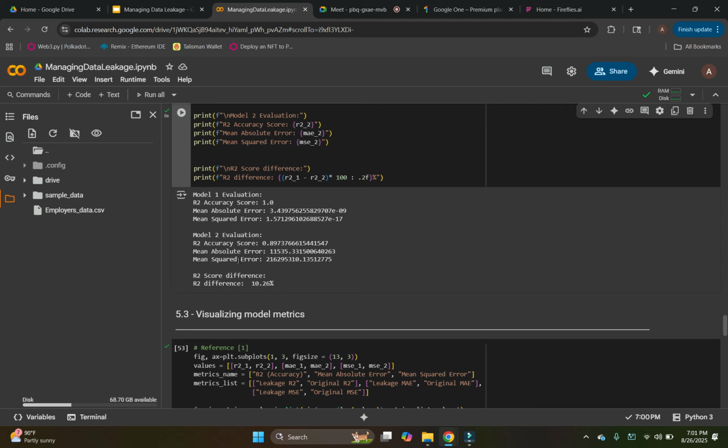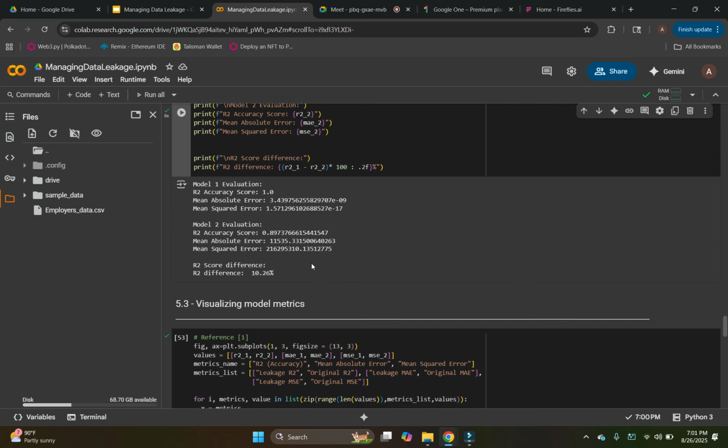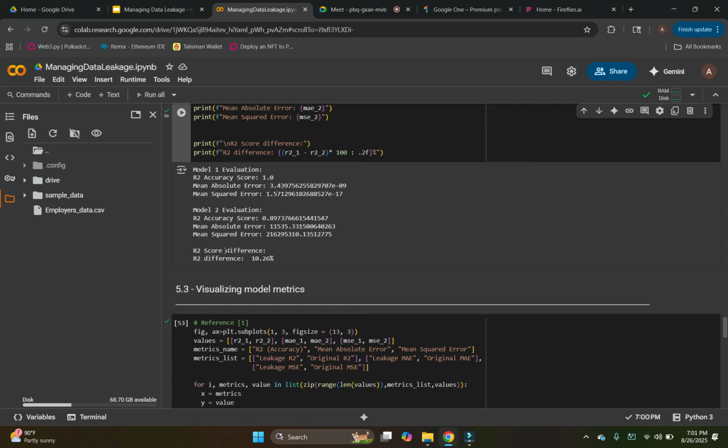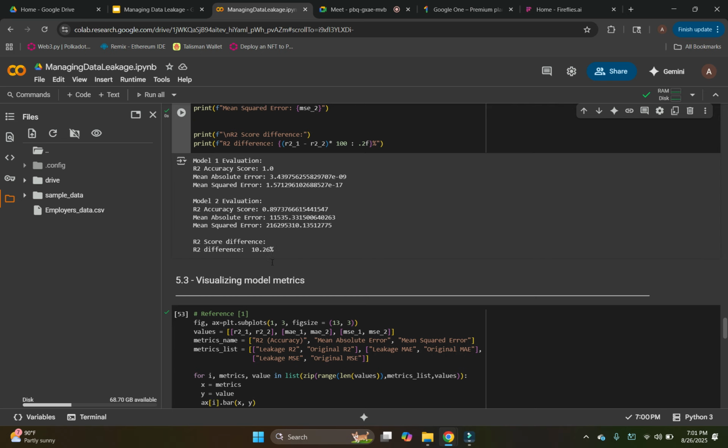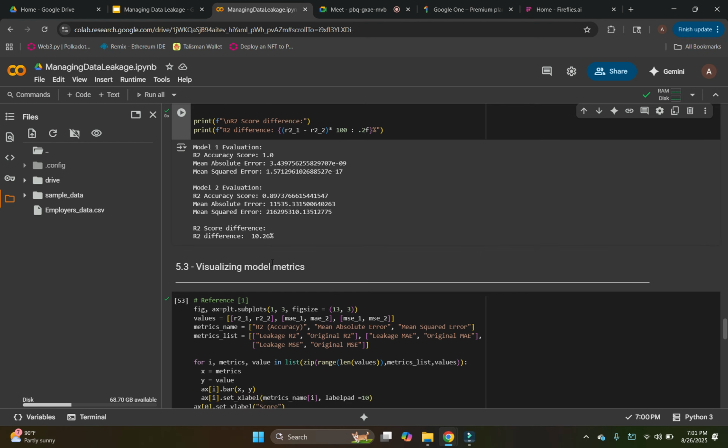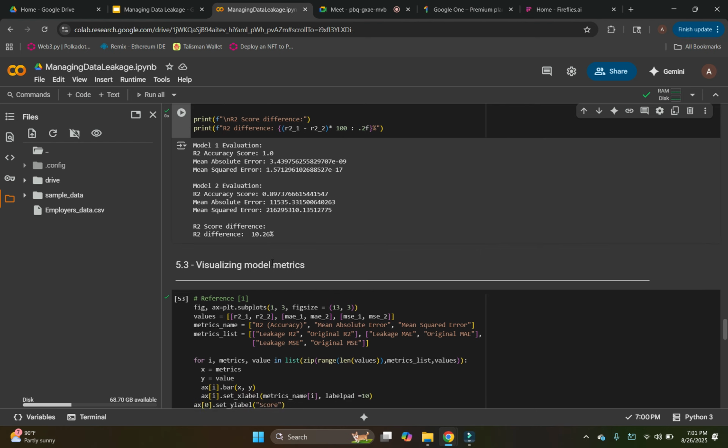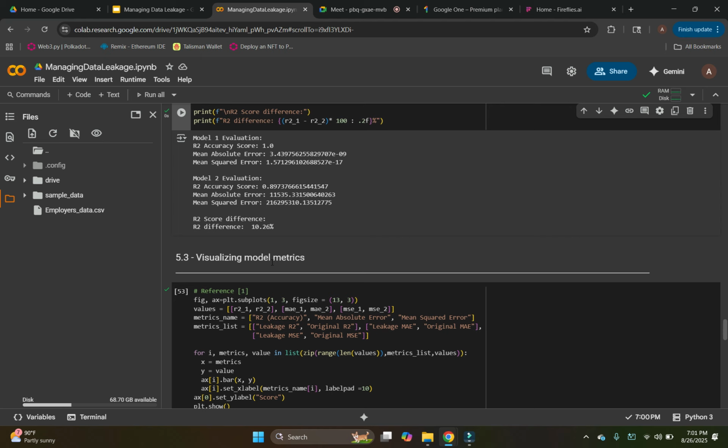And we have a mean squared error of 216,295,310.14. So our R squared score difference is 10.26%, which can be significant, especially with big numbers.